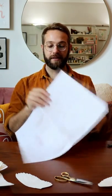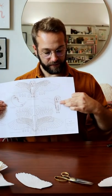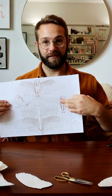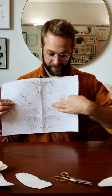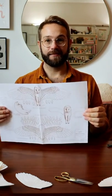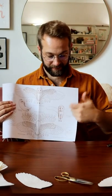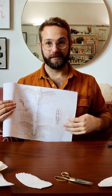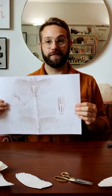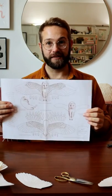And I'll show you quickly on the template sheet what I mean. If you look at this guy here, you'll notice the arm sticking out of the body there, that's what the paper wing's attached to. And the bodies I make with the kits, which I obviously can't do at the moment, so I'm just at the studio, come like this in the kit, ready for you to attach the wings to. But hopefully you can make your own bodies at home that you can then attach these beautiful wings to. I'm going to go through that as well at a later date.